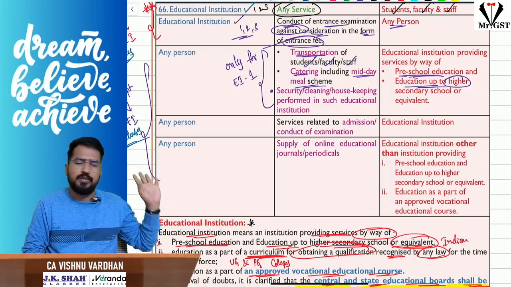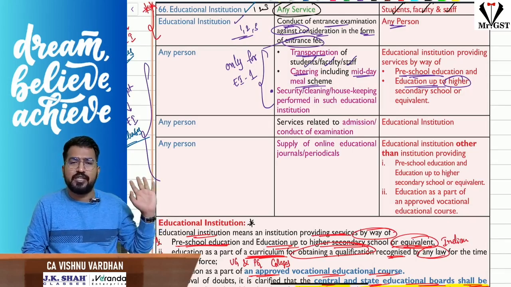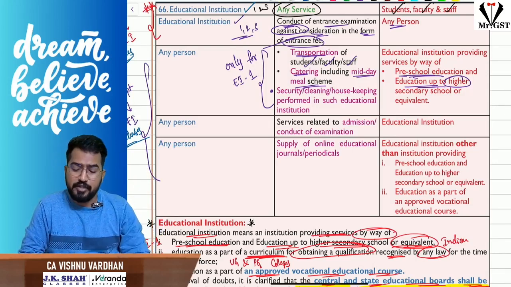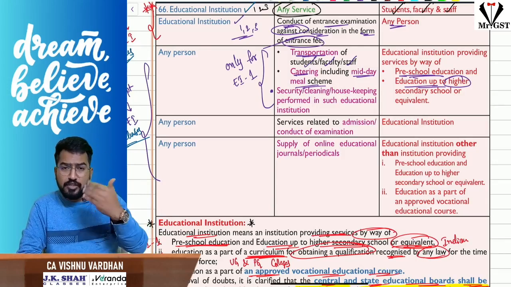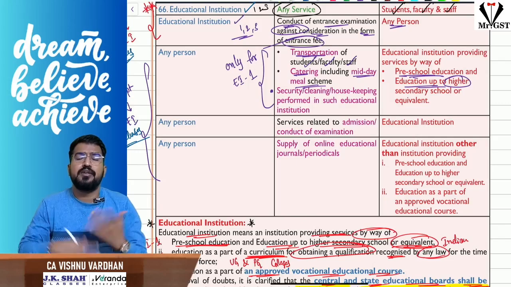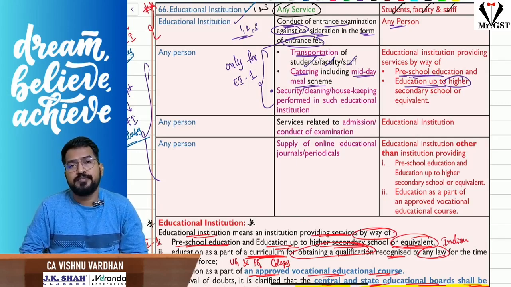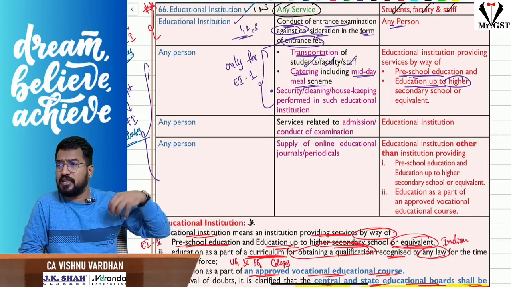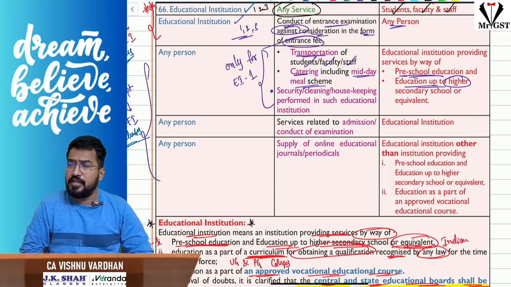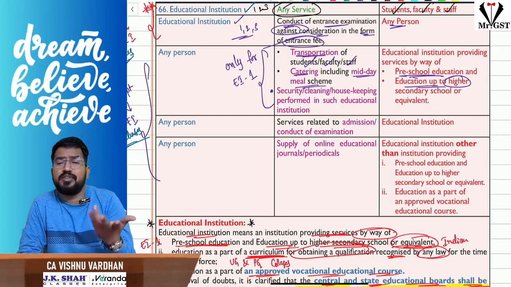You don't worry. Be happy. You just eat 5-star, do nothing. Send the student to us. We will give everything to them. In such cases, as a school, I should provide lunch and breakfast to the students, but we don't have a kitchen in our school for so many students. So what we are doing, we are taking services of a caterer. Catering services are availed. In such a case, whatever consideration we are paying to the catering person is exempt under GST.